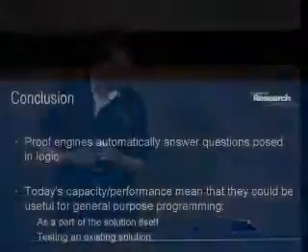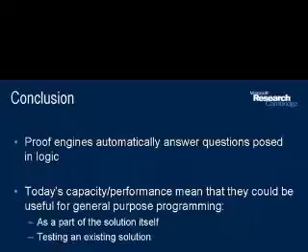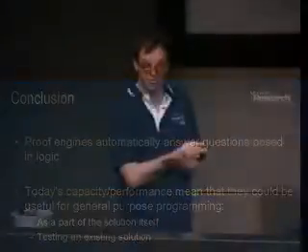Okay, so proof engines are software tools. They automatically solve puzzles presented in logic, right? And so you can have plus, minus, perhaps variables over integers, perhaps variables over propositional true and false. You can have 32-bit or 64-bit signed integers, these sorts of things. And there's a spectrum of proof engines that solve different logics that you can build up from these different Lego bricks that I showed you.